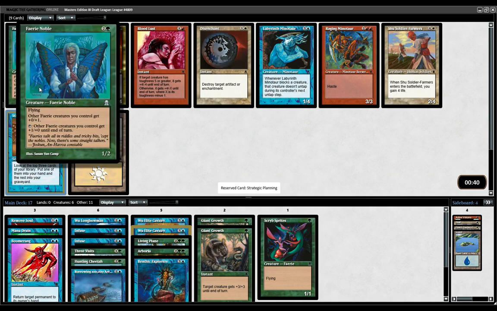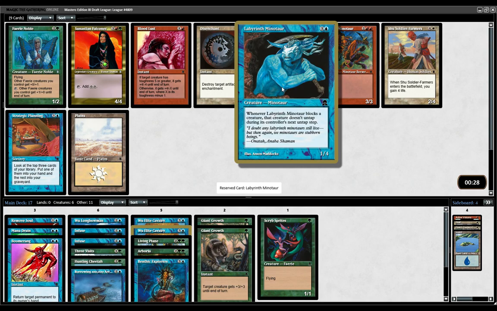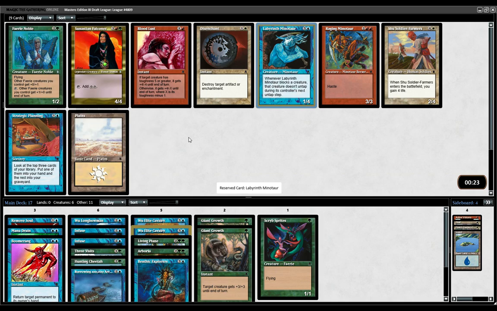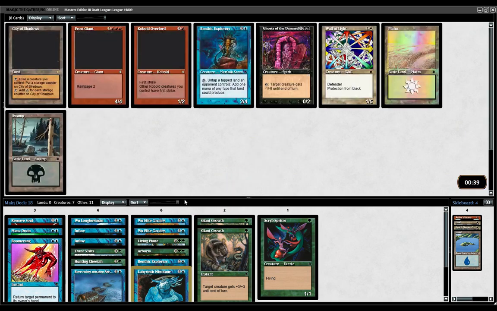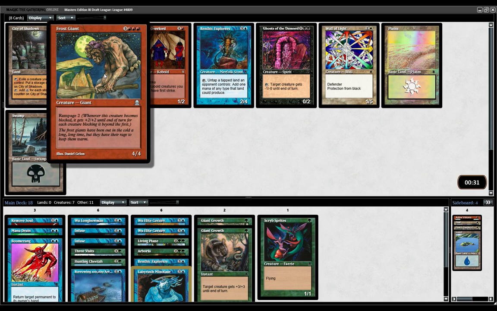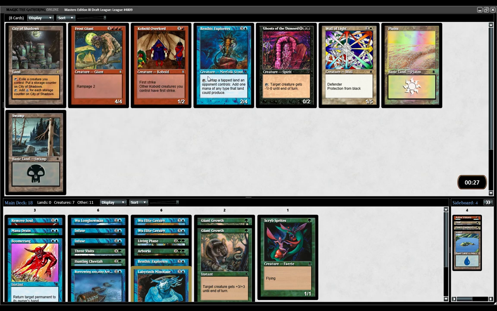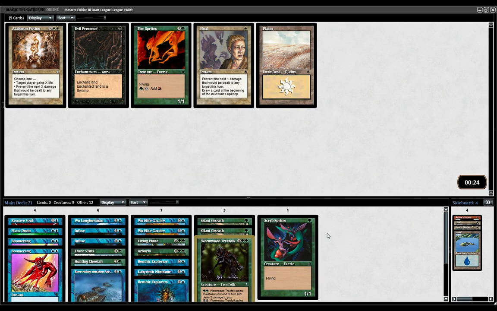Very noble. Ooh. Grab a strategic plan. Ooh, actually, the Labyrinth Minotaur might do us some good here, too. Ah, double colorless. One creatures, no text. Rampage 2, yo! Boomerang? I'll take Wormwood Tree Folk, that thing's big enough.